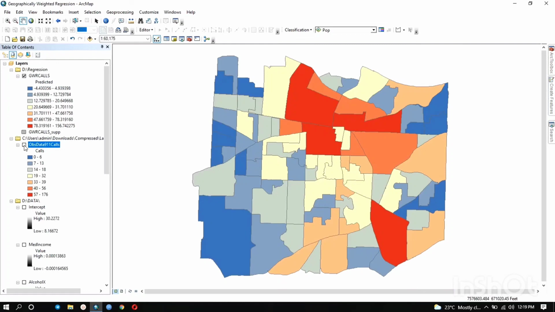So that's basically how you do your geographically weighted regression. The first thing is to identify the factors that affect your variable. What are the factors that affect that particular aspect that you are trying to investigate? After you've decided which factors affect the variable that you're trying to investigate, you can now perform the geographically weighted regression, and from there you can predict your values. You can predict whatever aspect you're trying to investigate.